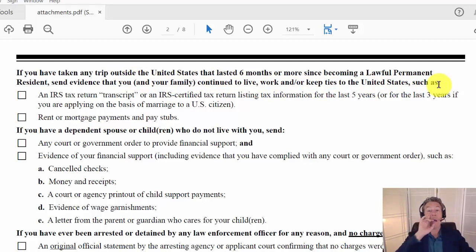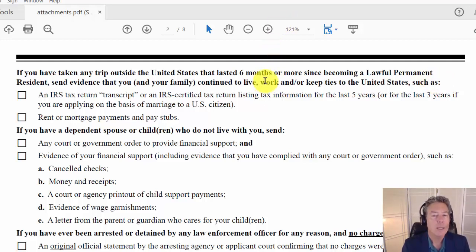Whoa, whoa. Okay, this could be a big deal document-wise. Now, when you travel outside the United States more than 6 months as a permanent resident, there's a legal presumption that you have let go of your permanent residency. So if that happened, but you got back in the country, they still want to see if that 6 months was a break in your permanent residency, such that they can revoke your permanent resident card. They can make you have to prove permanent residency again. There are a lot of places they can go with that.